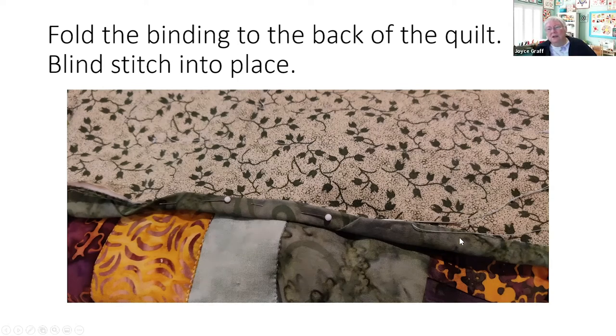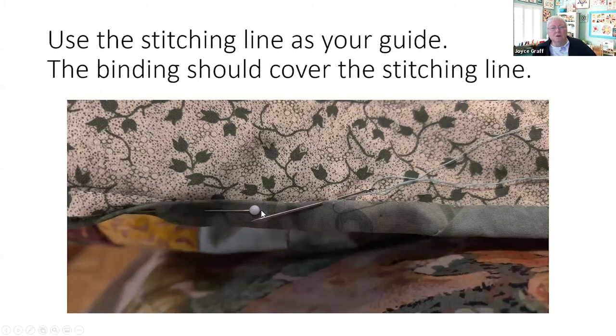But what I'm doing here with my needle is I'm blind stitching to bind the second half of this binding around the raw edges to put all those raw edges inside. That's what we're calling the binding. We're binding those raw edges. So here's a little close up so you can see it better. Here's your binding. You folded it over onto the back of the quilt. This is the back of the quilt.